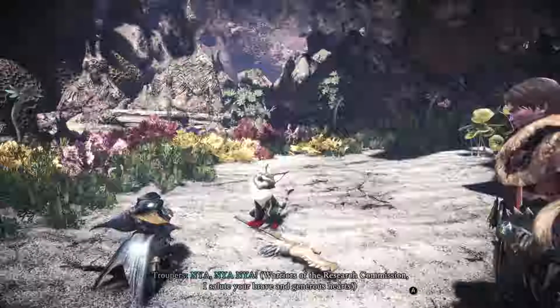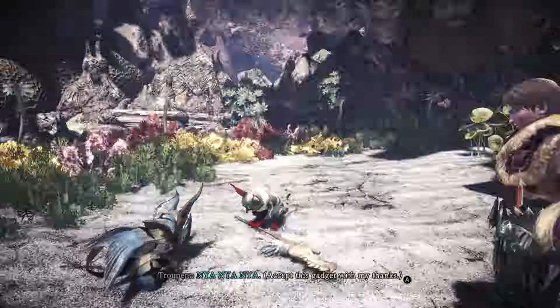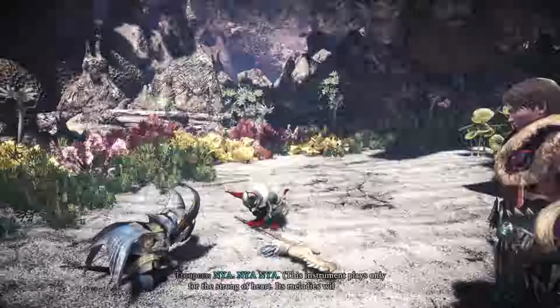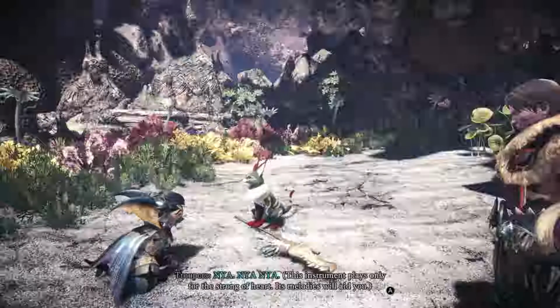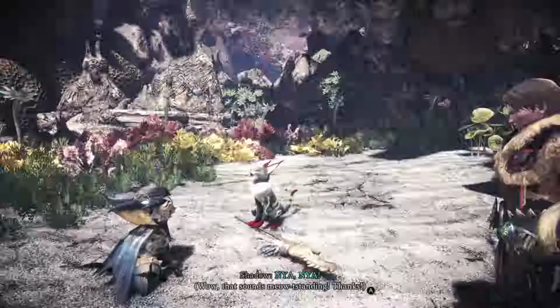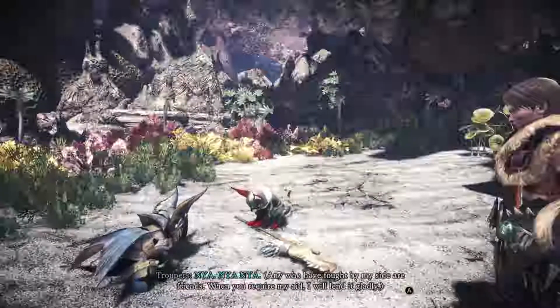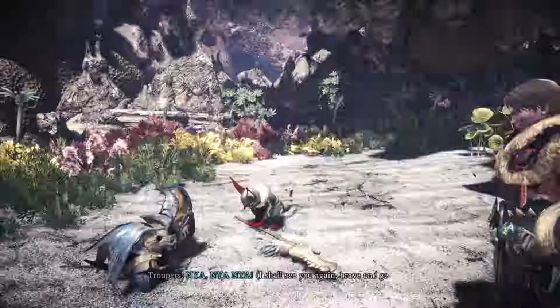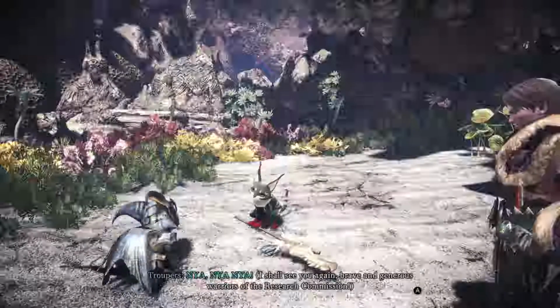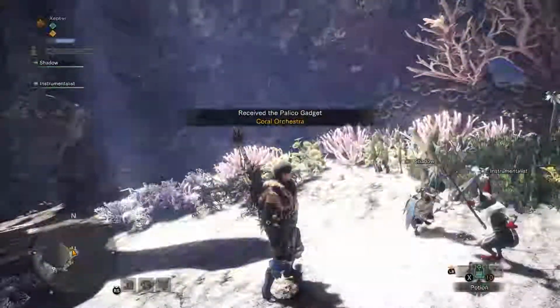Warriors of the Research Commission, I salute your brave and generous hearts. Accept this gadget with my thanks. This instrument plays only for the strong of heart. Its abilities will aid you. Wow, that sounds meow-standing. Thanks. Any who have fought by my side are friends. When you require my aid, I will lend it gladly. I shall see you again, brave and generous warriors of the Research Commission. Receive the Palico Gadget Choral Orchestra.